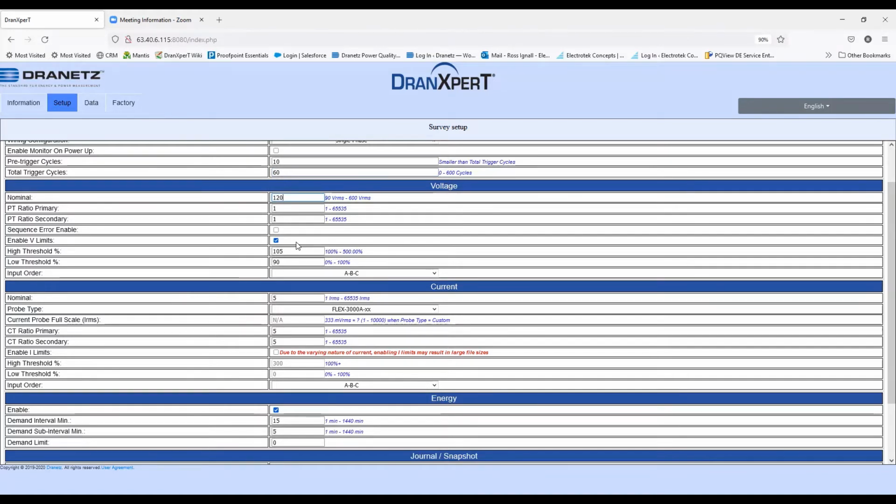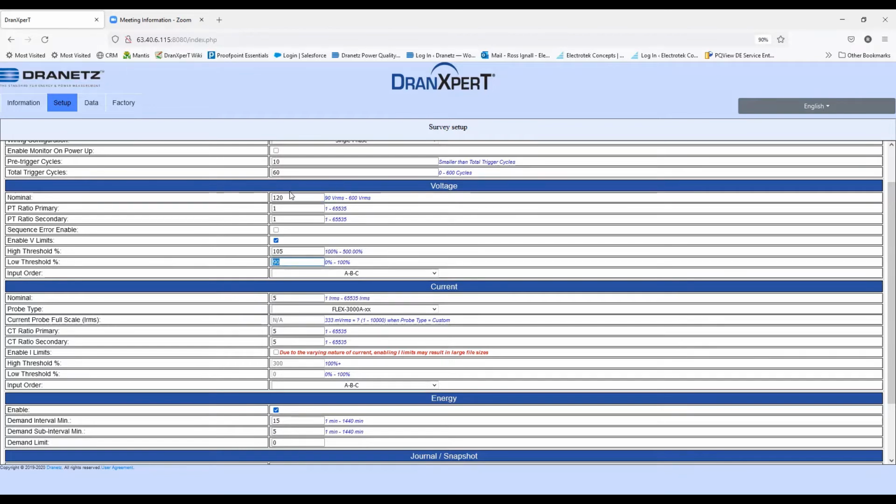And like as an example, you wired it ACB versus ABC, it can identify that. And also very important, whether you want to trigger on voltage limits. And that's that PQ detector part that I mentioned before. So if this is checked, as it is for this demonstration that I have set up, you can set a high limit as a percentage of the nominal that you enter here, or a low limit as a percentage of that same nominal.